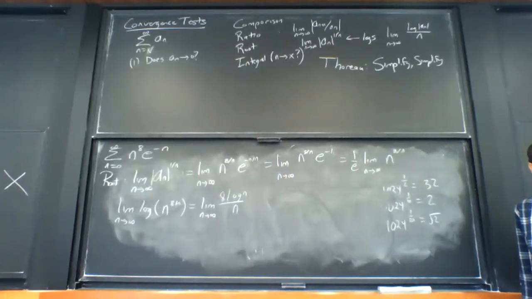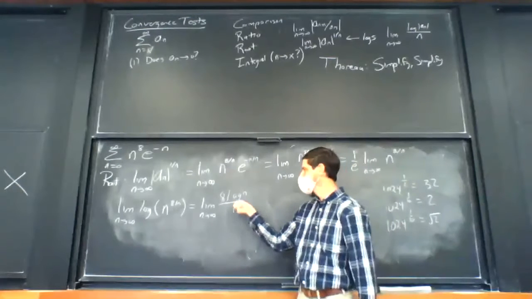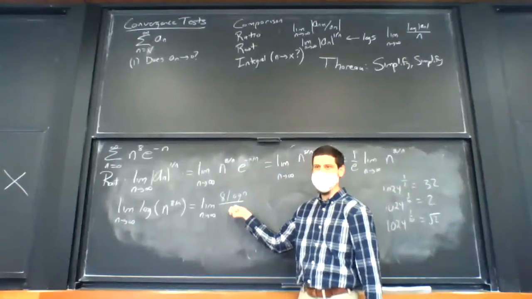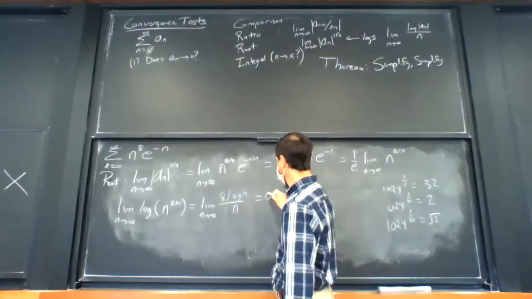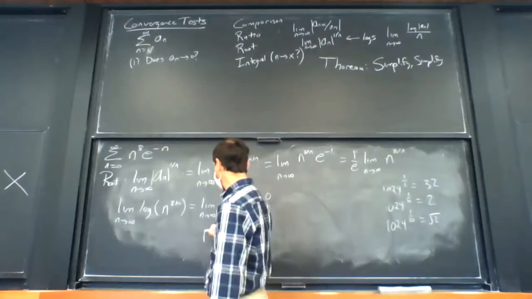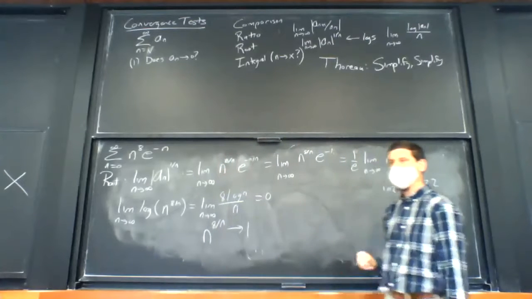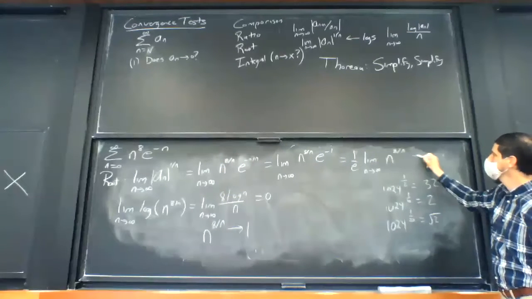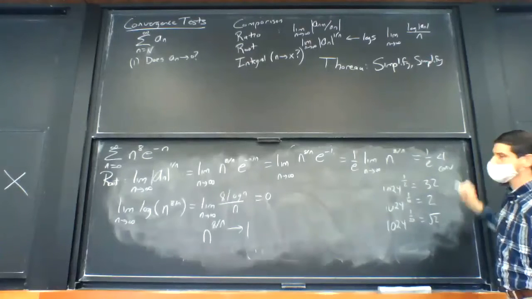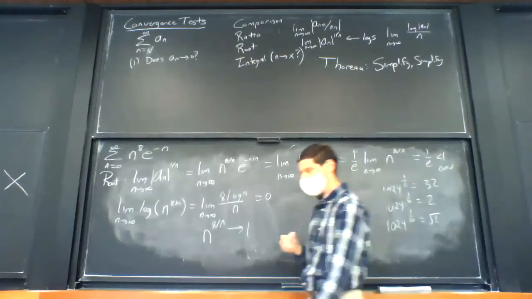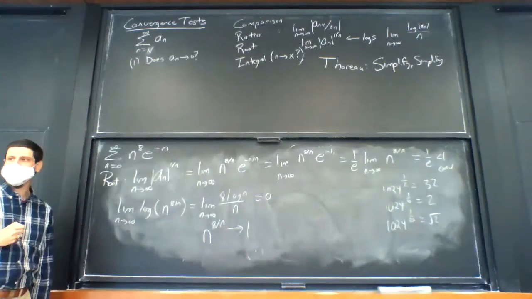Yeah, the log of n over n goes to 0 very rapidly. If you take n equals e to the 100, you have 800 divided by e to the 100. So this is just going to go to 0. So since that goes to 0, this means n to the 8 over n has to go to 1. And therefore, this is just 1 over e, which is less than 1, so it converges again. Any questions on the convergence here?